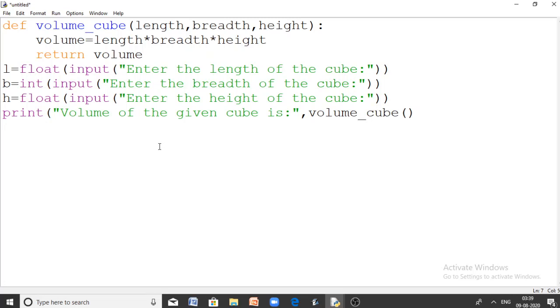Then I am passing the values L comma B comma H, in the proper order as expected by the function definition. In the function definition, there are three parameters: length, breadth, and height. First one is float, next one is integer, and the third one, height, is also float. Now let me run the program.